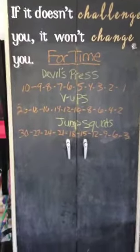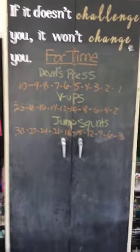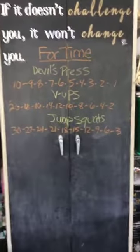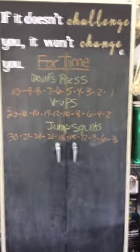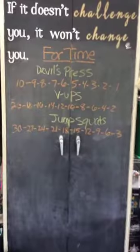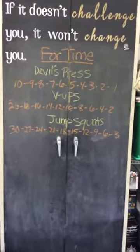So the devil's presses, you're just decreasing by 1 rep each round. The V-ups, you're decreasing by 2 reps each round. And jump squats, you're decreasing it by 3 reps. So essentially, instead of counting up, you're counting down. And jump squats have the most reps in them.